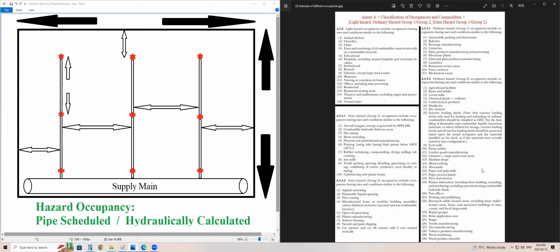It's good to be aware of the general hazard that you're working in. So when you're spacing heads, you know roughly what you should be doing, because sometimes we're not given drawings and we're just sent there like cowboys to say, oh yeah, go add some coverage over here. And there's no permit, there's no nothing. We're just sent there to figure it out for ourselves.